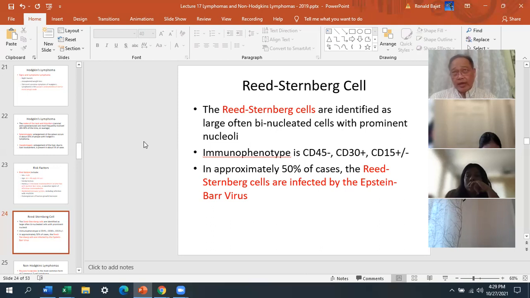Okay, so just because you have a viral infection, no big deal. You'll probably see it on the CBC, and as you recall, if you have atypical lymphocytes, that's an indicator that the patient may have infectious mononucleosis. So increased atypical lymphs, possible infectious mononucleosis. You'll do serology. Oh, this patient's positive for Epstein-Barr virus.